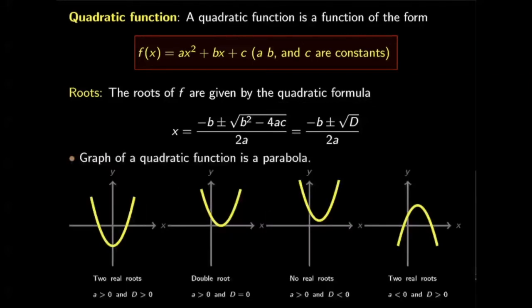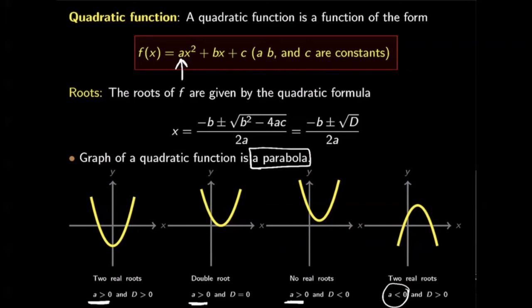a bit more. So the roots of the quadratic function help us to actually plot the graph of the quadratic function. The graph of the quadratic function is always a parabola. So that's one property of the graph. And whether it will be an upward parabola or a downward parabola is decided by the coefficient of the leading term, or the coefficient of x square. If the coefficient of the leading term is positive, the parabola is always going to be upward. But if the coefficient of x square is negative, then the parabola is going to be downward.